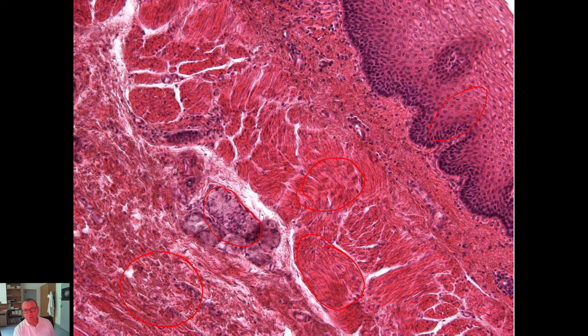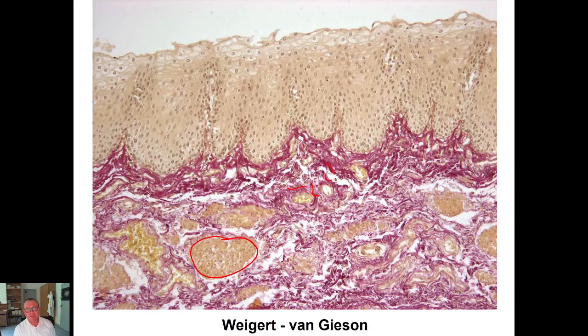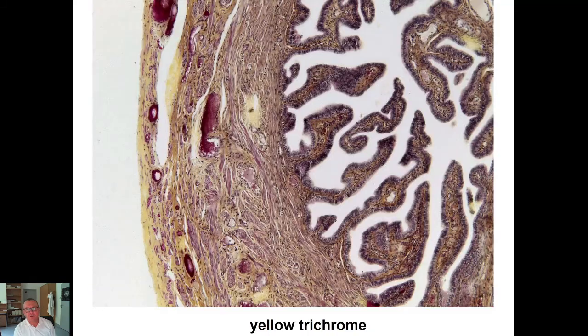There is another structure. Muscle tissue is composed of cells. Each cell has a nucleus. Connective tissue is composed mostly of extracellular matrix. So there aren't nuclei in collagen fibers because they are not cells. So differences are here, but sometimes it isn't so easy as in Weigert-Van-Gieson or trichromes, where it's opposite.